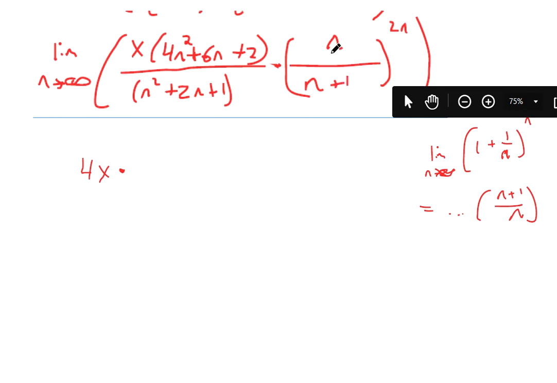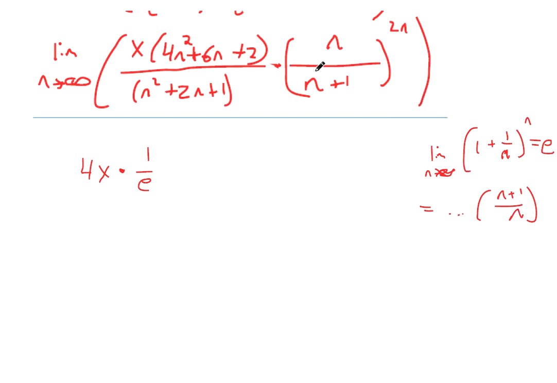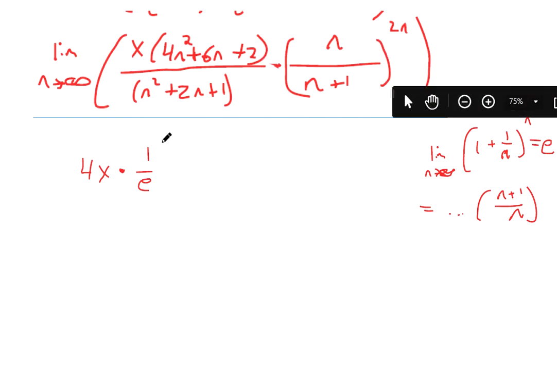This limit as n goes to infinity of n over n plus 1, that's 1 over e. Okay, because from what we know previously in math, this is e. The limit as n goes to infinity of (1 plus 1 over n) to the nth power. We've let that be the exponential constant e, which is the same as (n plus 1) over n. We have the reciprocal, so we have to use 1 over e over here. Okay, and now we're done the calculus stuff. The limit has been reached. We reached the limit as n goes to infinity.